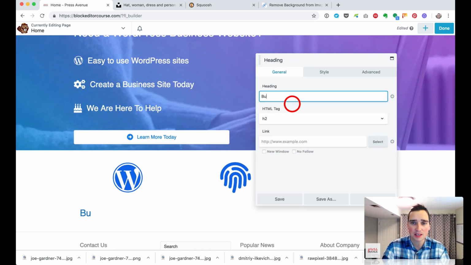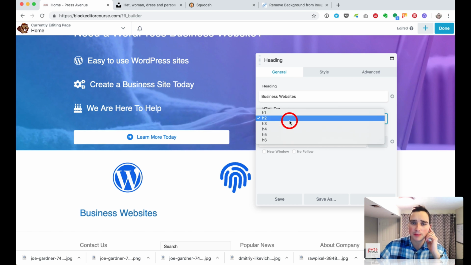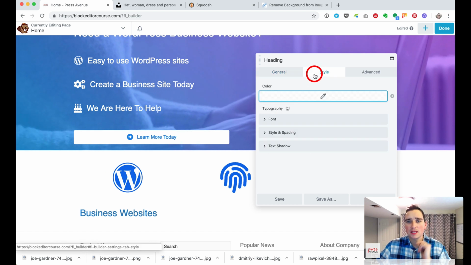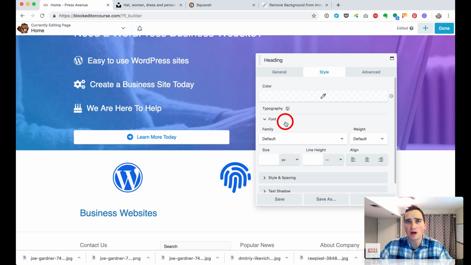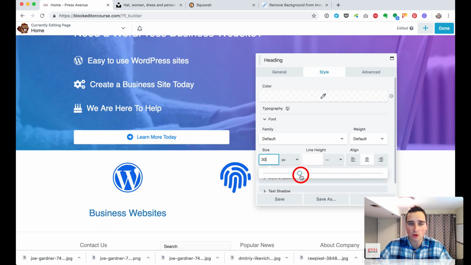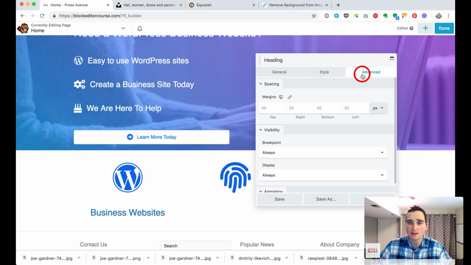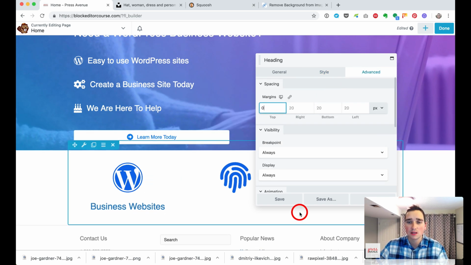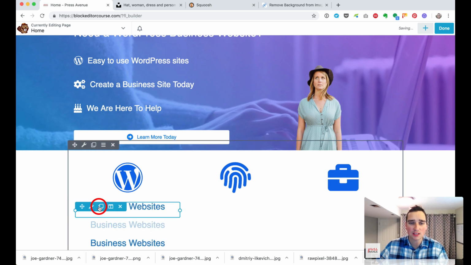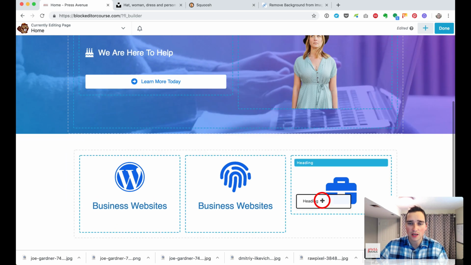Next, I do a heading as an H2 or an H3. So let's say business websites. In the past, people would make, I'll leave it as an H2. They'd make fonts as an H2 or H1, which ruins your SEO. You should only have one H1. But now Beaver Builder allows you to drag and make words bigger or smaller, depending on your needs. Also, I want this closer to the icon, so I'll go to Advanced, 0. Then to keep the same style, I simply just duplicate this 2 times, drag it over, drag it over.